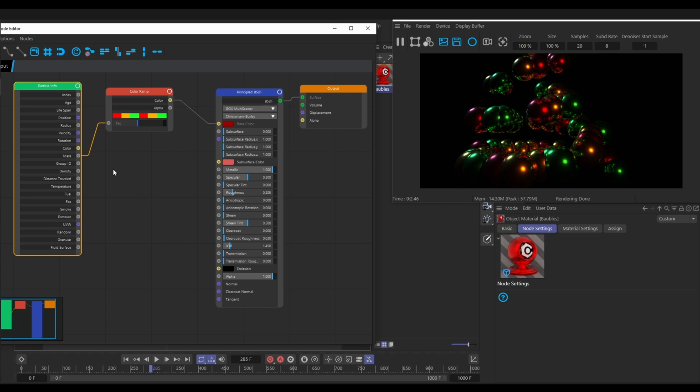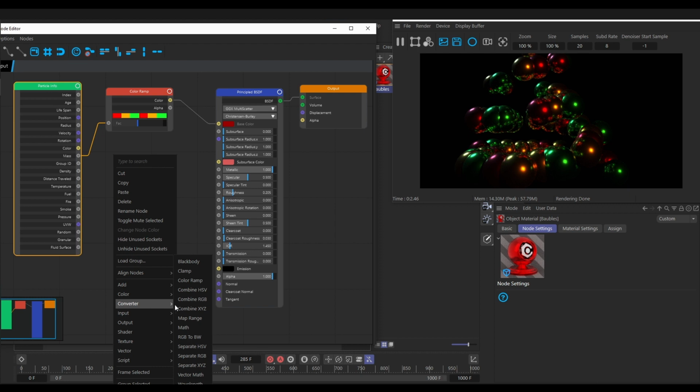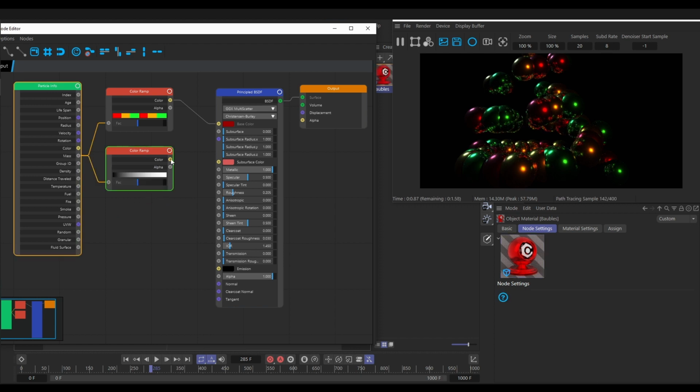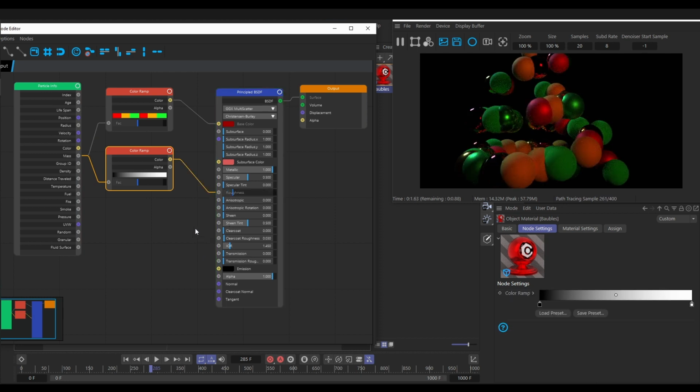So let's try that. We'll right click, converter, and bring in another color ramp. This one we'll just leave black and white, and let's put our mass into here and our color into the roughness. Now what's going to happen here is if it's black it has no roughness, if it's white it has full roughness, so they're completely diffuse, and we don't want that.